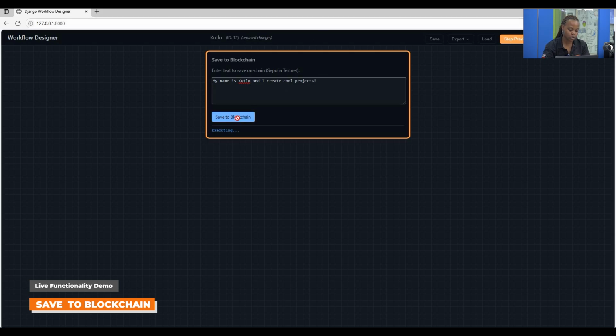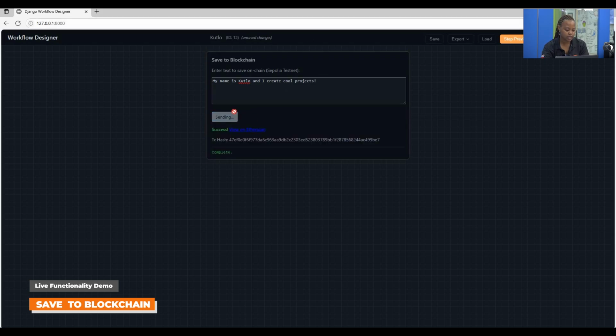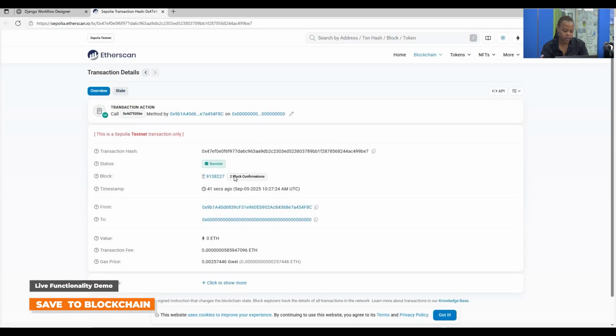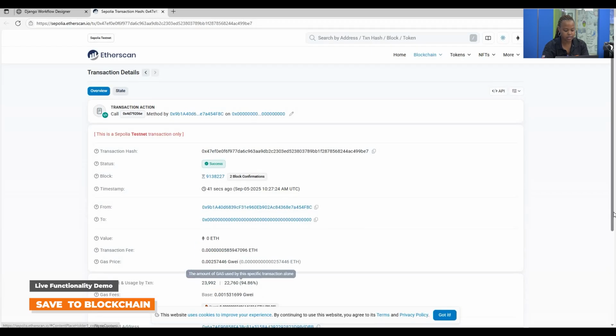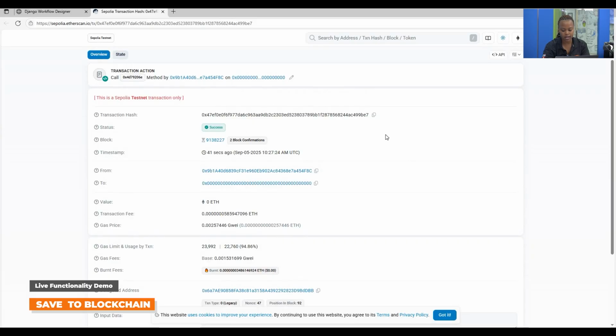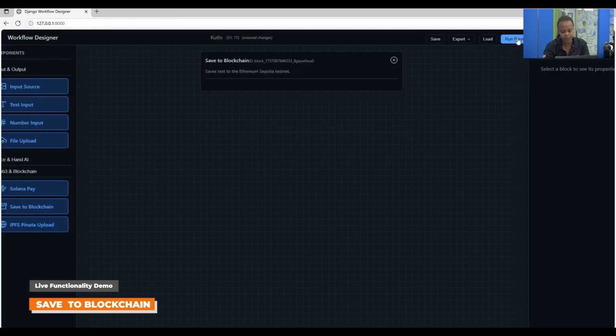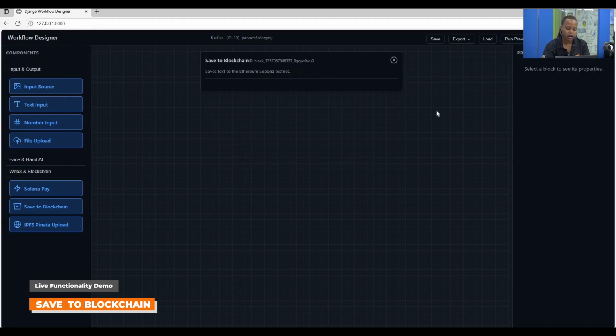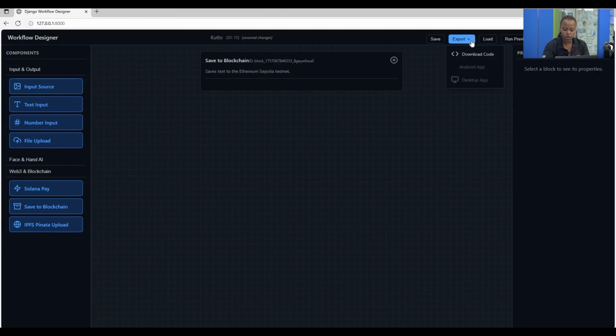And then we're going to save this to the blockchain, and you can see that it's sending and it's successful, and you can see the hash is also generated there. We're going to view it on the blockchain, and then you can see right here that it's there and it's loaded. And now we can see the input data, either as it was created, and then you can also see the transaction hash actually corresponds. When we stop the preview, now we're going to try our last.